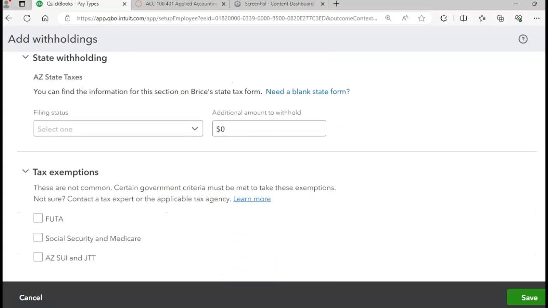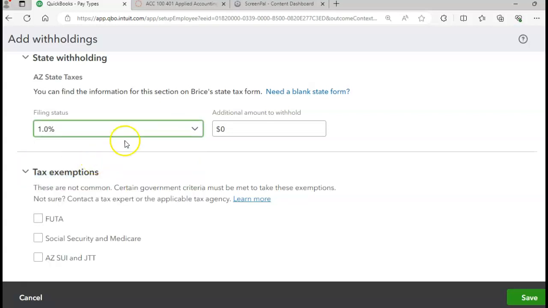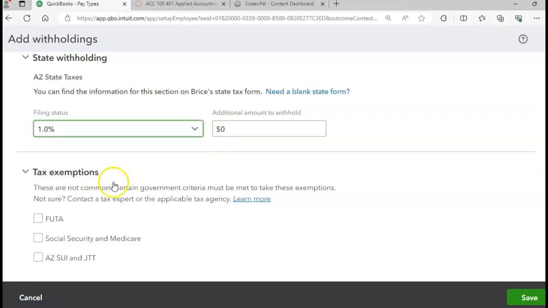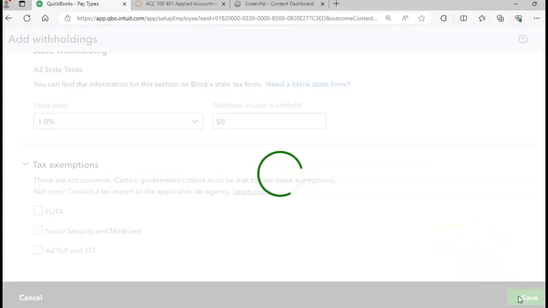For the state withholding, in your book, it tells you to do a 0.8%, but that's not an option here. So just choose 1%. And that's going to be it for this page. So go ahead and click on the Save button.